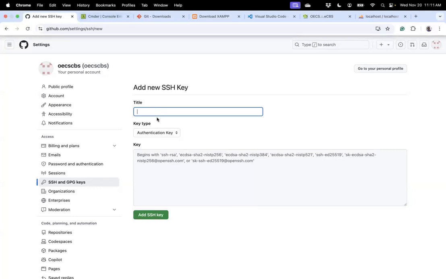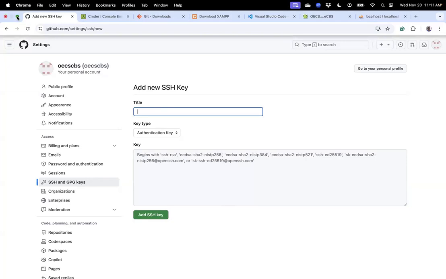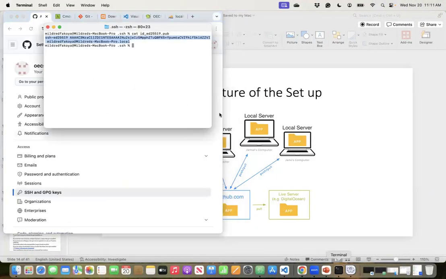Once the key is done and is added here to the GitHub account, we can now come to the command line to see if the connection is established. When you want to test the connection, you type ssh -T git@github.com, and then it will ask me for the passphrase of the RSA key that I have on GitHub.